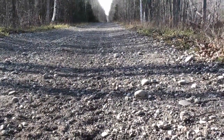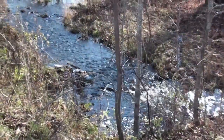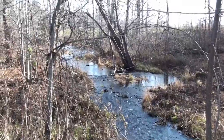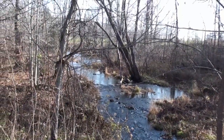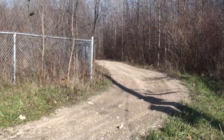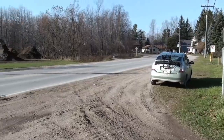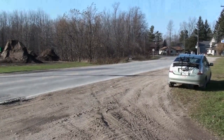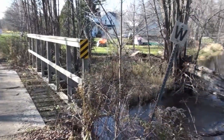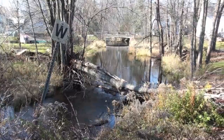The trail is getting a little rougher for people with skinny tires. With the leaves down, you never know what you'll see. We are now crossing the road at Shallow Lake and riding through part of the town. There is a nice small creek that runs through Shallow Lake.